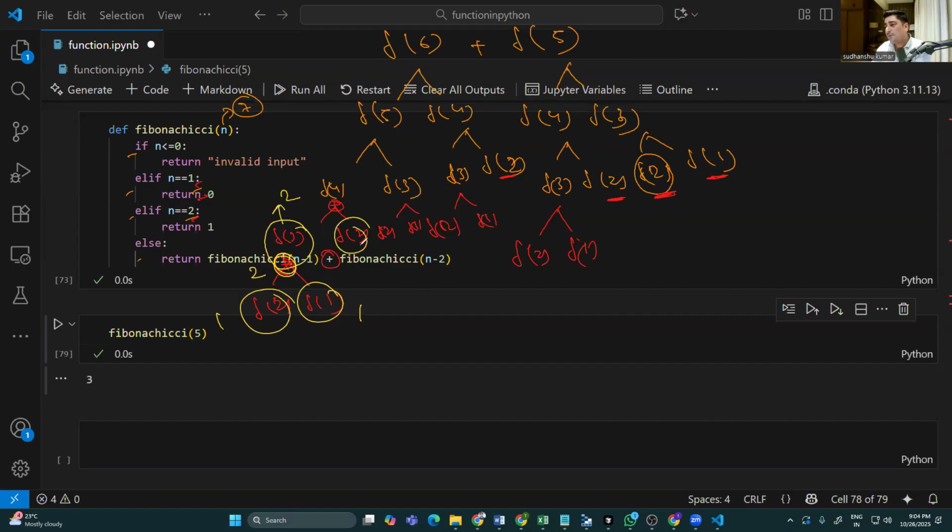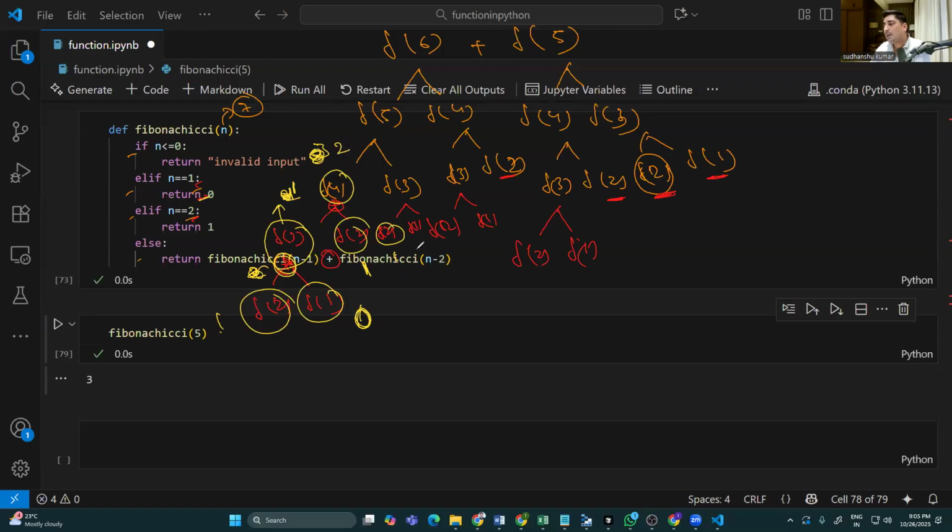Okay. F of 2, 1. So this f of 4 will become 2 plus 1, 3 over here, right? Then f of 2, 1. I think I have made some mistake. F of 1 is 0, right? F of 1 is 0. So 1 plus 0, this will become 1. My bad, guys. F of 1 is 0. So this will become 1 over here. Then f of 2 is 1. So 1 plus 1. So this is not 3. This is the only mistake.